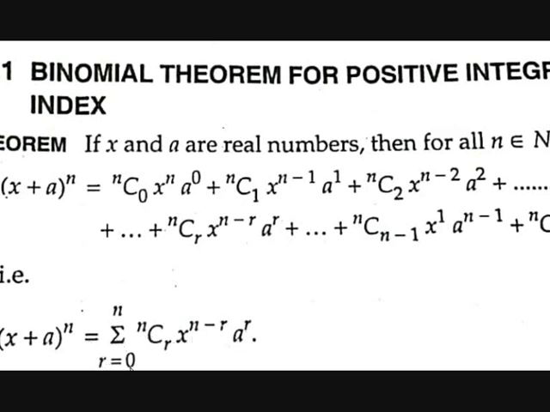Here r is equal to 0 and n means that r can have values from r is equal to 0 to r is equal to n. As you can see in this formula, r can have values from 0 to n. So you can represent that in this way. Now without proof it will be difficult to remember that, right? So let's see how to prove that. How can we prove that? Think of it for yourself.